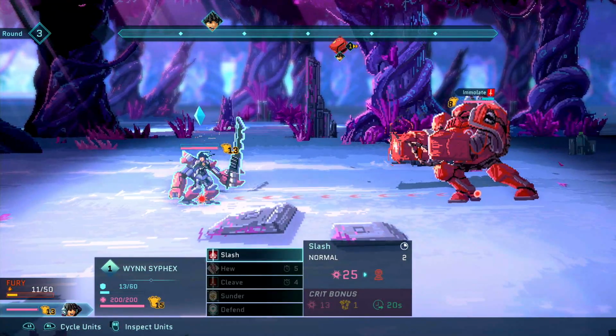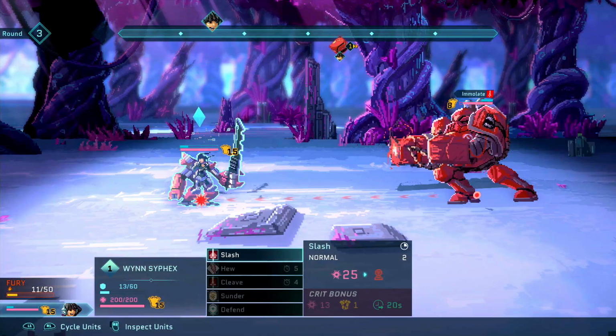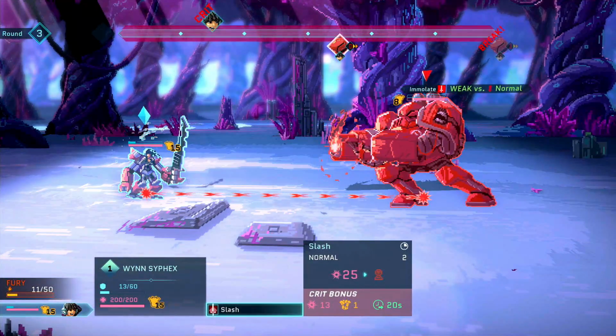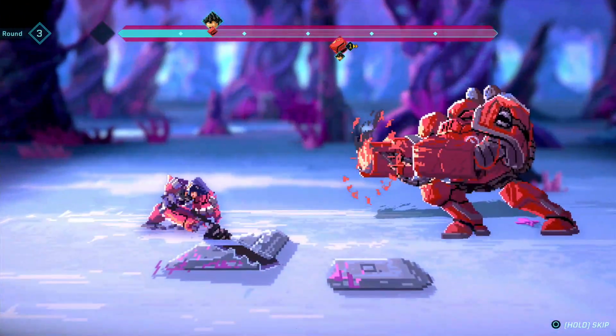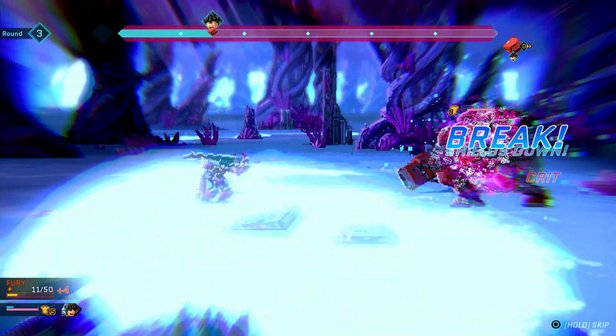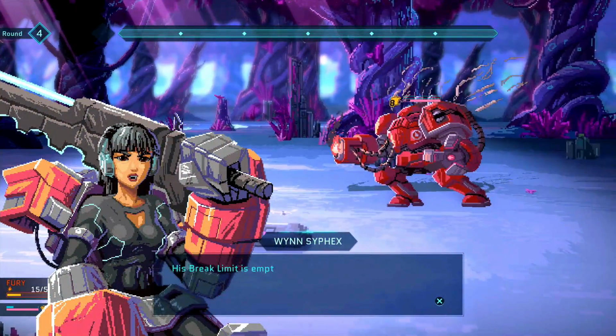Now, you'll notice that when he was bleeding, even though he had shields, he lost health. Bleed bypasses shields. There's going to be effects that bypass that. So we'll do another normal, and this will also break him again. He will be guaranteed to take a turn next turn. He lost health, but 8 of that was absorbed by body armor. So he was able to absorb some of that.